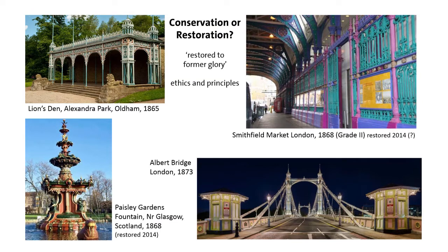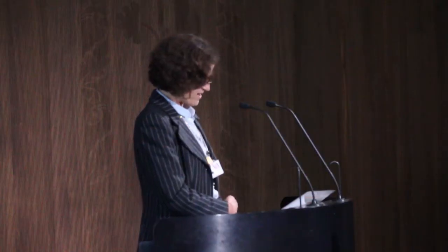Much ironwork restoration has been done across the UK by all sorts of bodies, not least thanks to the NHIG — congratulations on their 10th anniversary. Most of it is very carefully researched these days. The questions you might consider: how much of the original surface is left, how much could be saved or protected, what's the desired outcome, what's the current function of the building or architectural ironwork, is it in situ or in a museum, and what are the objectives of those institutions?